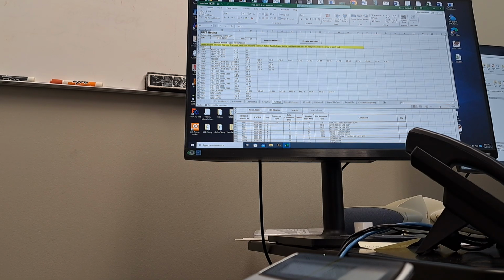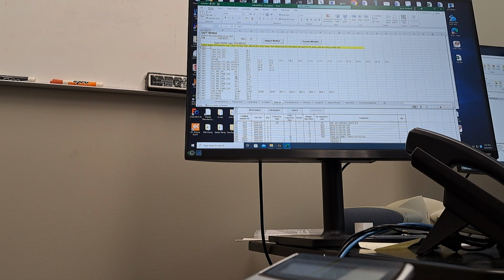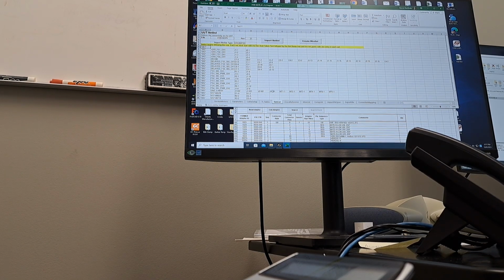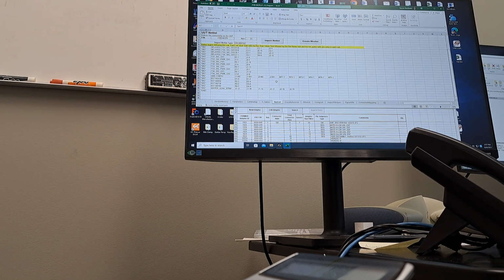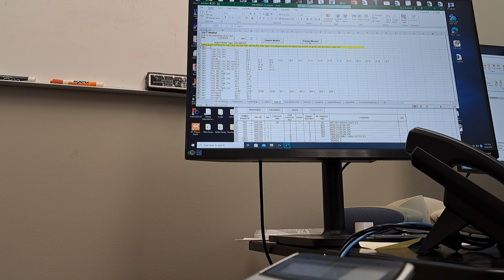Okay, but remember how we talked about we may have a problem getting that resistor and diode to work, right? So one of the things, this is an important thing here. Okay, so now in general, what this program is going to do, if we let it, let's just let this go, and so the next step is going to be create wire list, and it'll take this and it'll create a wire list.